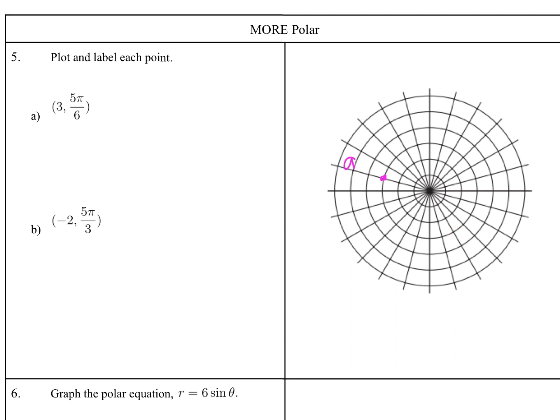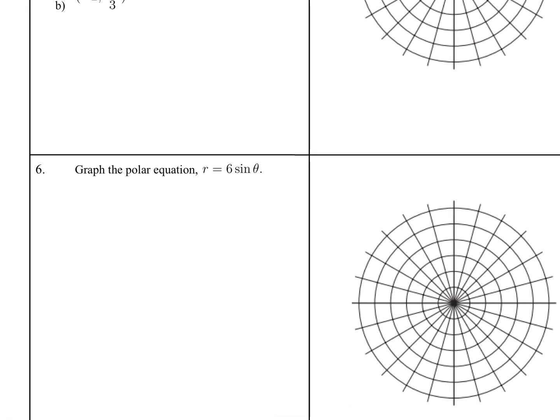Oh, I messed this up. Hold on. Messed up my scaling. This is pi over 6. I didn't pay attention to how many little marks we got, because these are like twelfths. So that's pi over 12. Let me get back to here. This is pi over 12, pi over 6, because 2 pi over 12, 3 pi over 12, also known as pi over 4, 4 pi over 12, also known as pi over 3. So that's pi over 3. So that's going to be here. And then, but I got to go negative. So negative. Whee! So right there is where I got to go. Right there. There we go. B. All right, now that I pay attention to what the scale is there, silly goose.